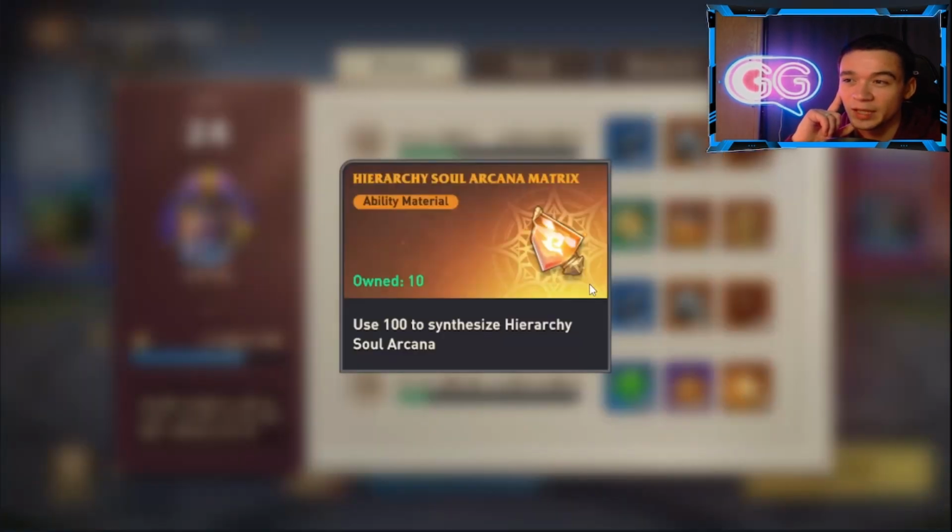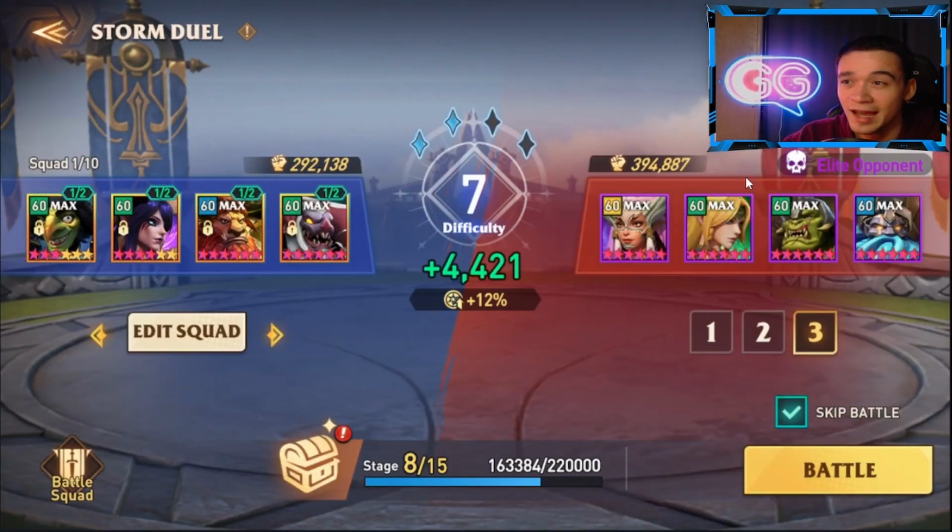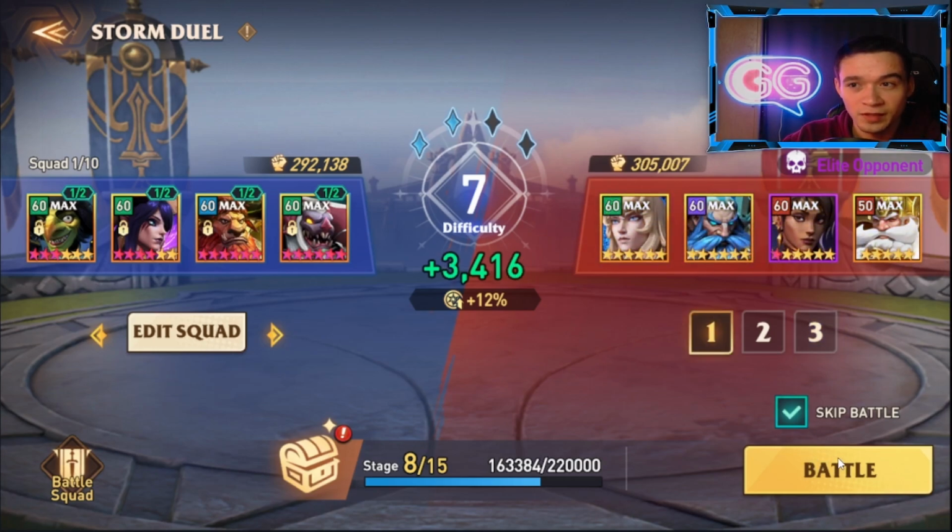As well as being able to farm a legendary ascension potion. This is great. It takes 10 weeks to get a full potion, but it just adds passive income to the potions that you get from arena reset as well as void tower reset. So that's super nice. Let's finish this up real quick.